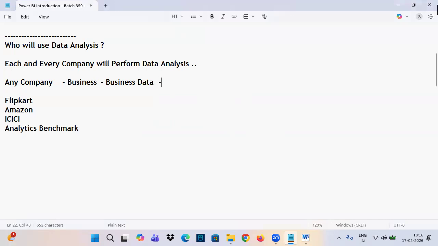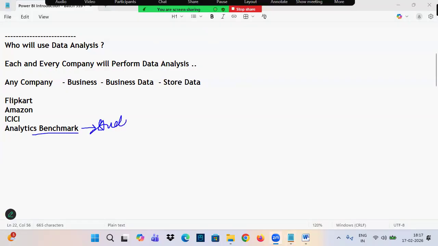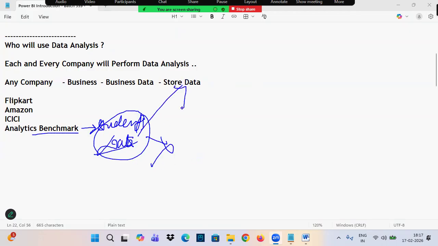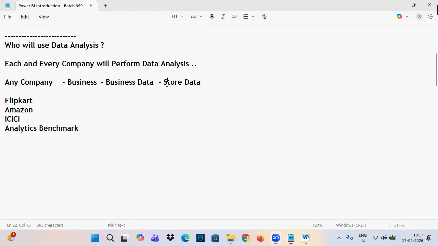When a company is getting the business data, that data needs to be stored. Generally, whatever business data we're getting, we will store or keep it for future reference purposes. So this company most importantly needs to store the students data. When they store the students data, then only can they inform that there is a new batch starting. If I don't store the students data, how can I inform there is a demo today? Right? For every company, the most important asset is their data. That data needs to be stored.